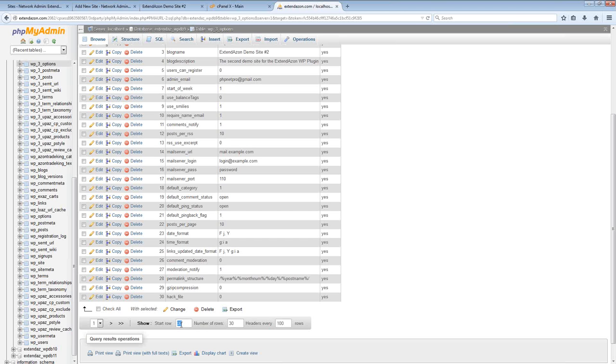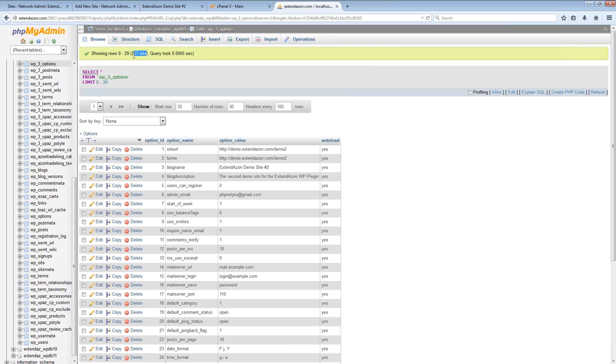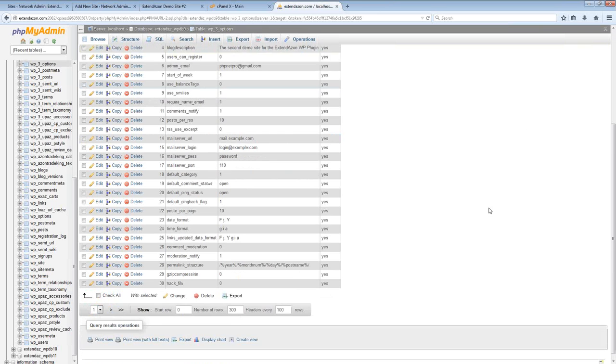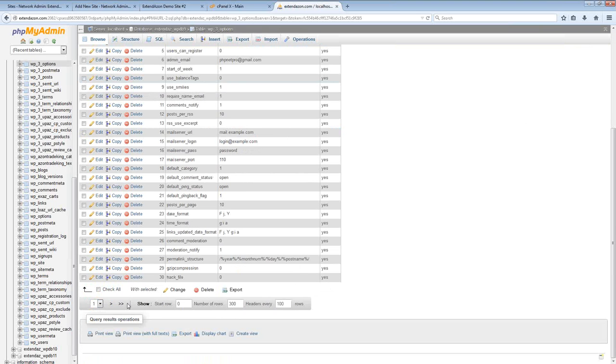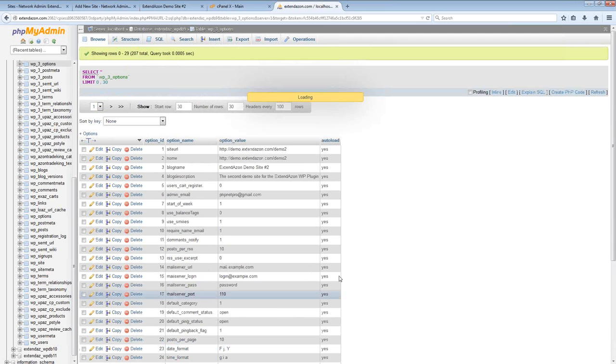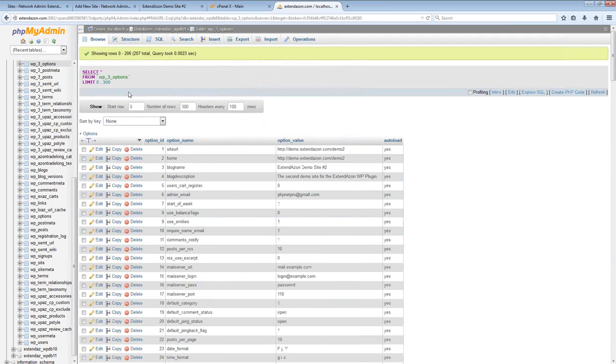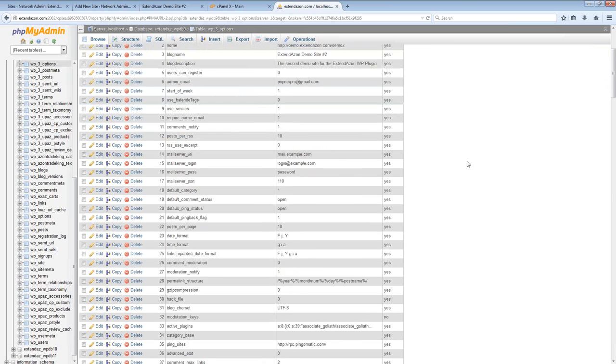I'm going to change start row to 0, and where it says number of rows, I'm going to put any number that is higher than this number right here. This is the minimum number that I want to set it to. It really doesn't matter if you set it to that exact number. You can see mine is 207, so I just set mine to 300. This just ensures that I'm going to show all of the rows, and they're all going to be on one page. So now I'm showing rows 0 through 206, which is 207 total. This is everything in this table.